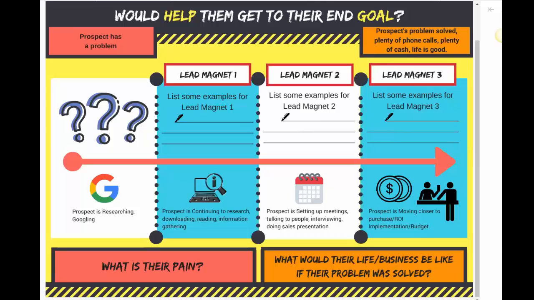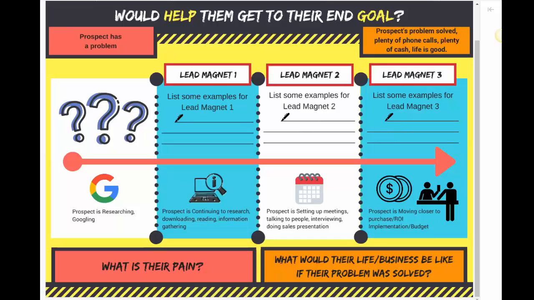How am I going to pay my mortgage? How am I going to make my car payment? How am I going to pay the office space? How am I going to do this? What about my kids' school? And all these bills are piling up. Now we're getting to the pain. Then you want to look at the flip side and say, okay, so they're stressed out. They've got all these issues. They've got cash flow issues.